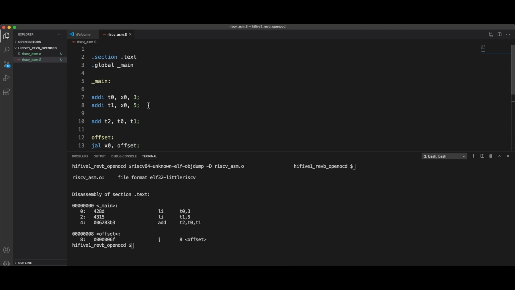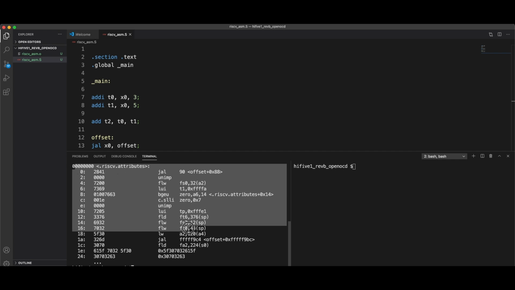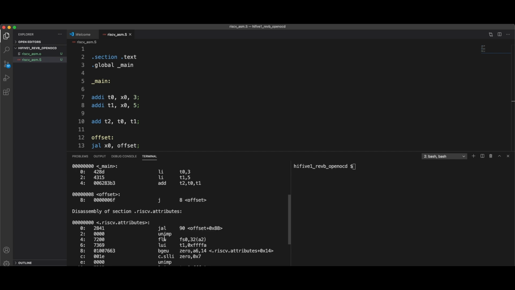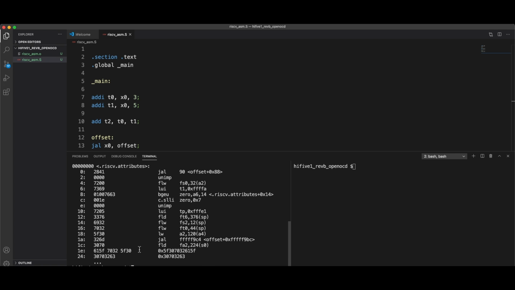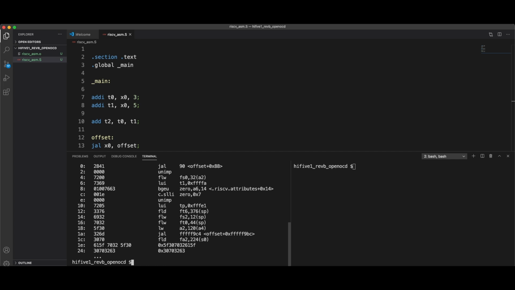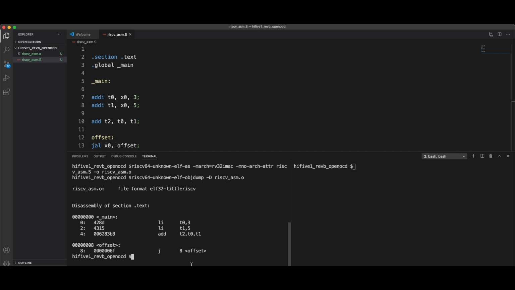Before we generate the linker script for the linker, I just want to show you what would happen if we don't remove the arch attributes here. This object file will have a bunch of RISC-V attributes. I'm not sure how this is used. So that's the only difference. If you need these attributes, then you keep them, but I don't know how these attributes are used, and I don't find anything useful here. Okay, but for now, let's create the object file without the attributes.